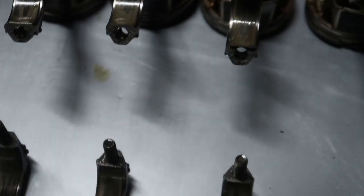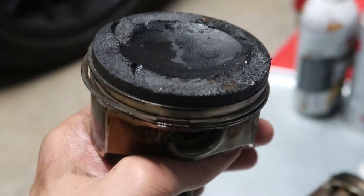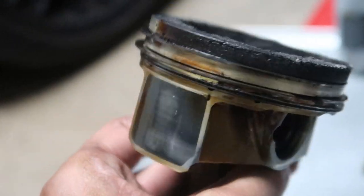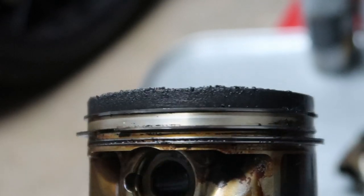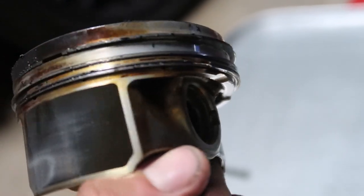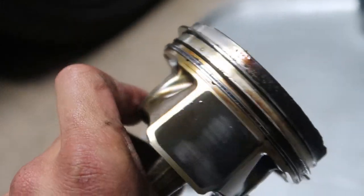It does go to show how well or not the motor was running. I actually dropped one on the crown when I popped it out - my bad. But now you can really see this carbon buildup - it is nasty, it is gross. Going above the top ring should be fine, but we got some carbon buildup that made it below that first ring. I don't know if that's good, bad, or ugly - you guys can tell me. Like I said I'm not a professional, I've never done this before.